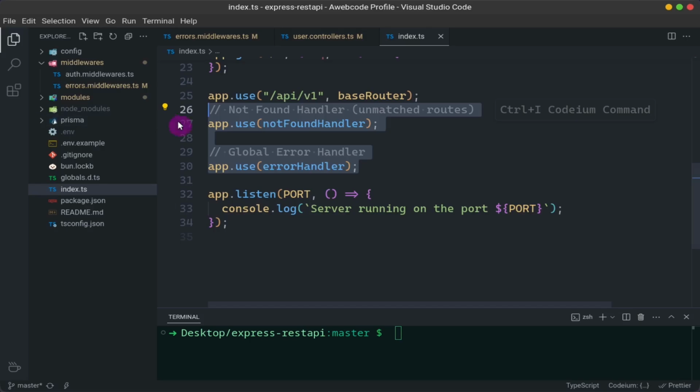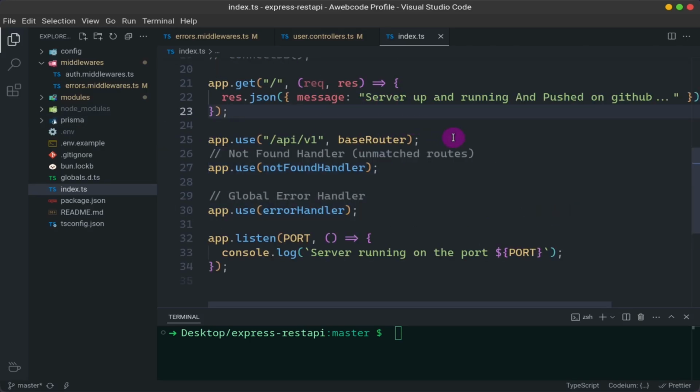You use this at the bottom of your routes, because whenever any route has an error, make sure that you have maintained the order, because order is important. You should use the not found handler before the error handler, and you should use the error handler at the bottom, at last of all of your routes. Because if you have any error in any route, or not found, then it will be caught by your global error handler. So that is it, and I hope you have learned something.